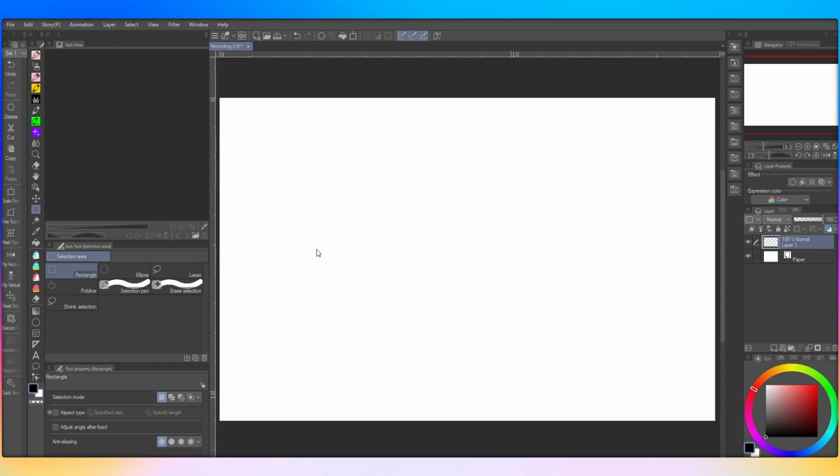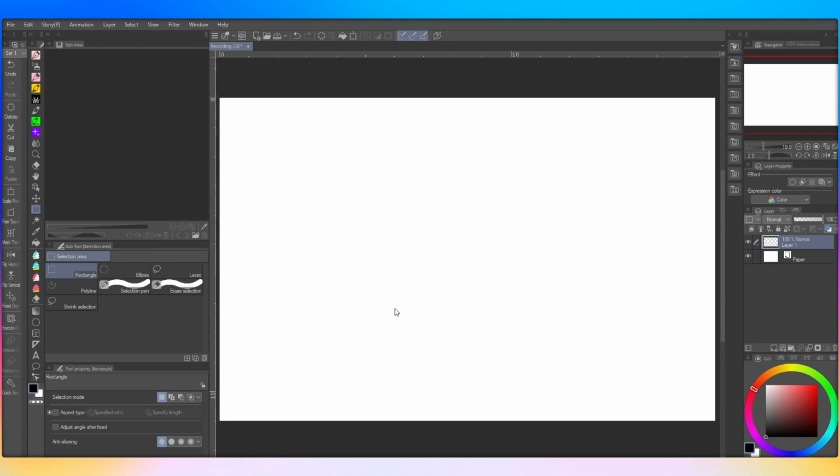Let's find a little picture to draw, right? We're just going to reference something really quick, just so I can show off how the different brushes behave. I'm not going to cover every brush, but just the brushes that I think cover each section pretty much. Because this is a thing where you're going to pick and choose which brushes you want to use. It's all up to you, basically.